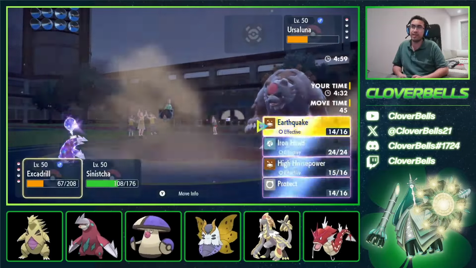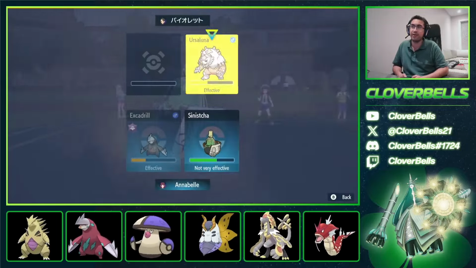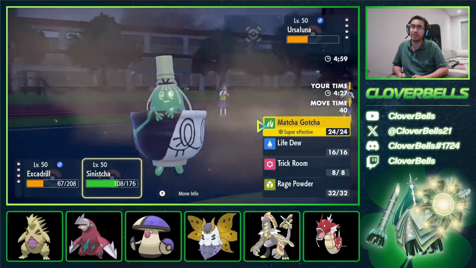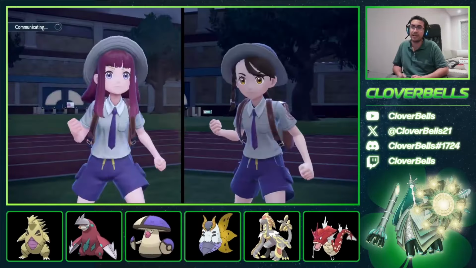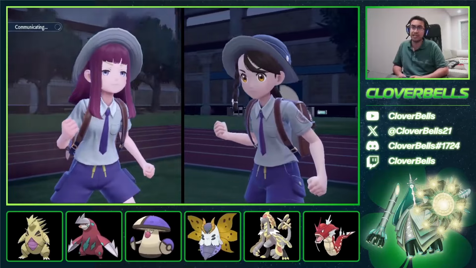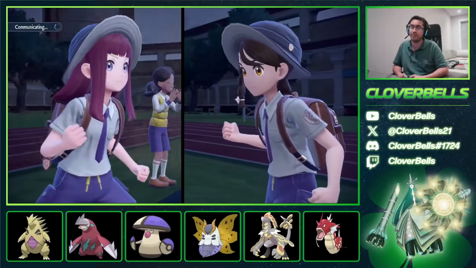So we'll just redirect everything. We'll just click High Horsepower. And again, we'll also click Matcha Gotcha just for the heck of it. And now this is where he clicks Forfeit, ideally. But we'll see. Because this has no bulk, so this should just kill him.